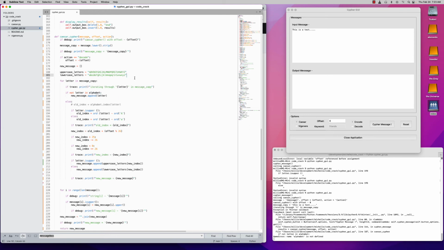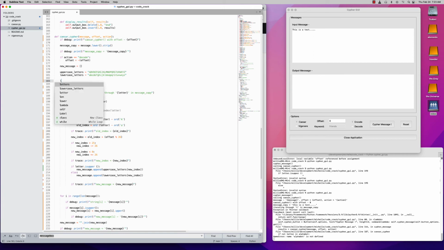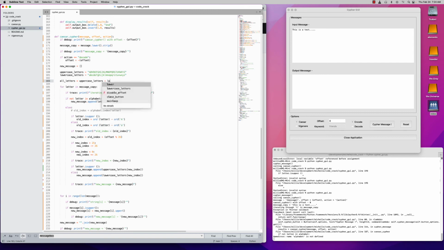Okay. I don't like just changing letters. I don't know the consequences of using is alpha.